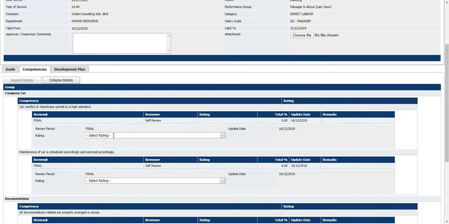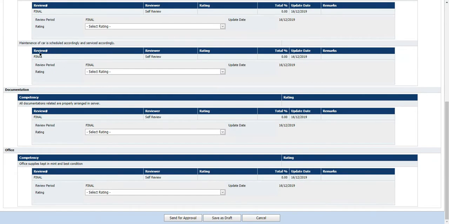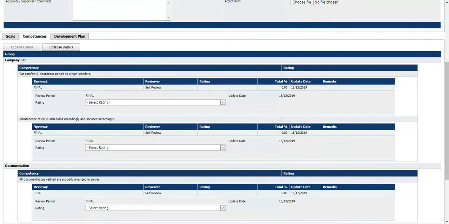The review period is final, which is at the stage of final evaluation, the update date, which is today, and the rating, if it's optional. Here we have a non-compliant and compliant, for example. Furthermore, there will be another second competency, which is a maintenance of car according to the group.